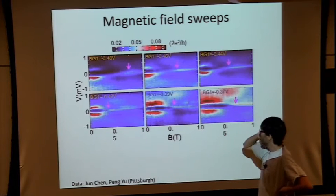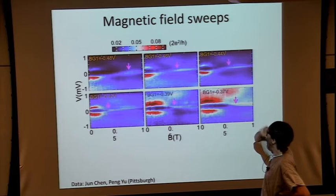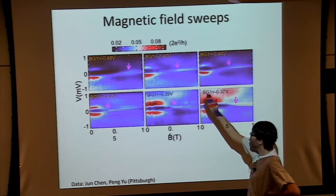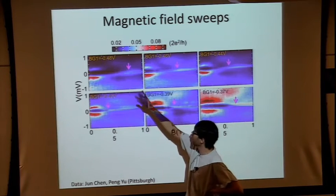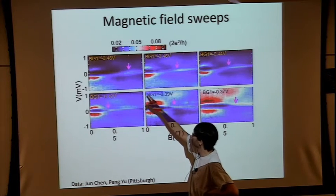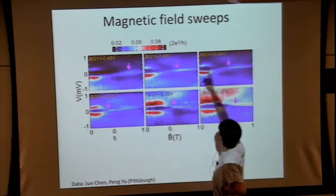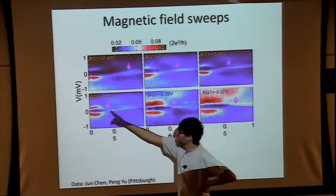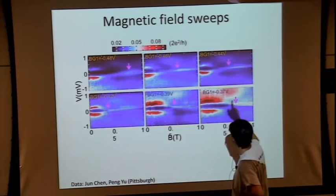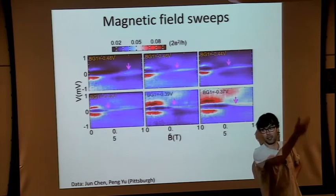It also does what you expect with magnetic field orientation. This is just magnetic field sweeps. I'm running ahead of myself. So now we park our gate at different positions, and we mark with pink arrows where the zero bias peak first appears. So you can see here it appears there, here, there, and here the arrow starts to move to lower fields at this gate, and then if you keep changing the gate, the arrow starts to move farther away. So the peak came down in field, and it came back up as we were changing the gate.